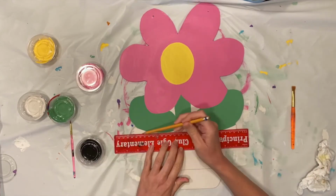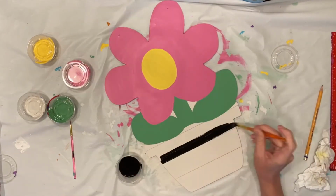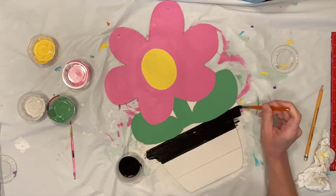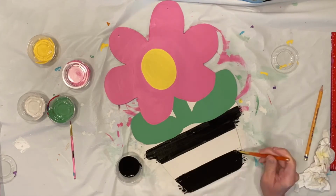Make stripes on my flower pot. And to do this, I'm just going to take a ruler and a pencil and draw straight lines that go across. And I'm going to use the width of the ruler to determine my spacing between stripes. And then just take a brush with black paint and fill in that space.